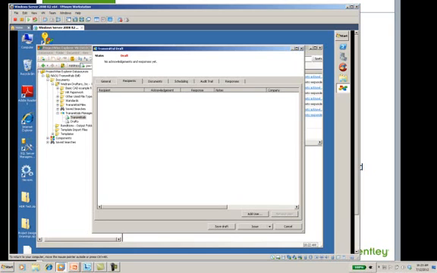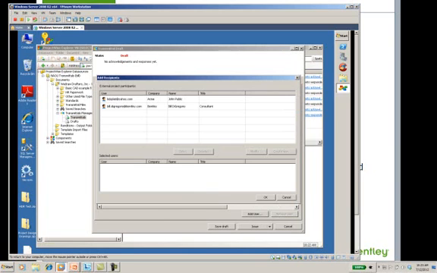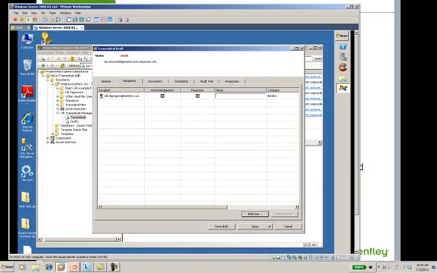For here, I would just simply click Add Users. And I could come into my Add Recipients, and I could highlight any user that's available to me, and I could simply say Select. And say OK.